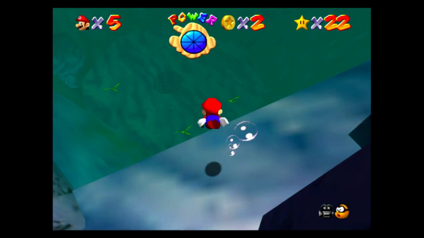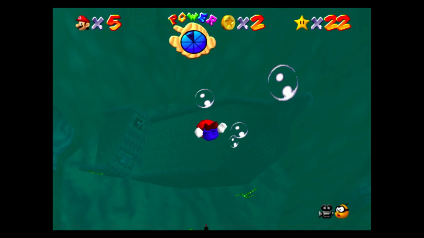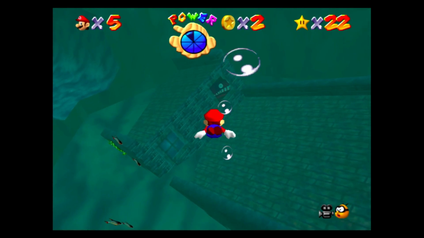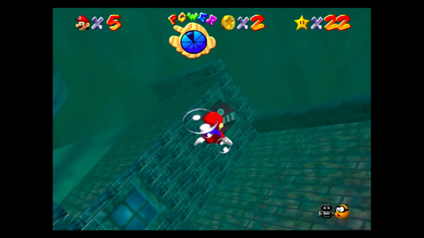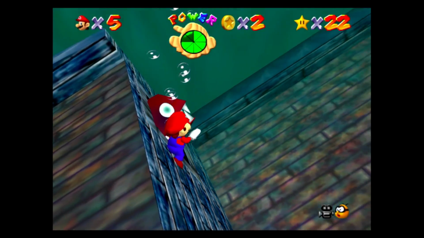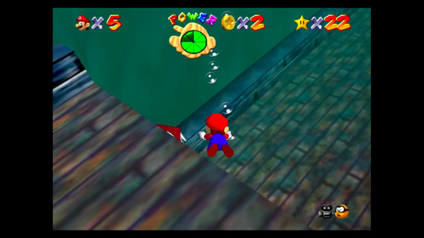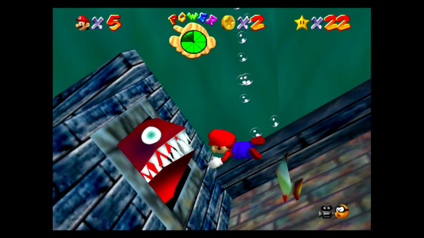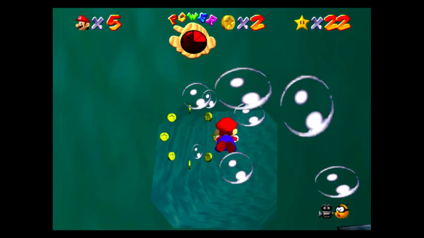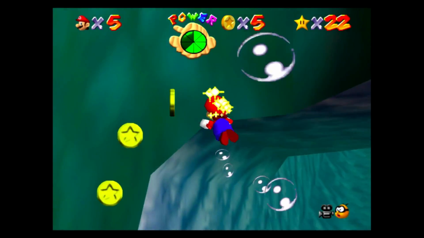But anyways, we gotta come down here. And you see that eel? Yeah, terrifying eel that came back in Odyssey. Why are you back? Why did you come back? I hate you. See, here's the thing, I do have to go in front of you. Oh, I'm about to die. Hold on. Ah, no. Keep the coin. Okay.